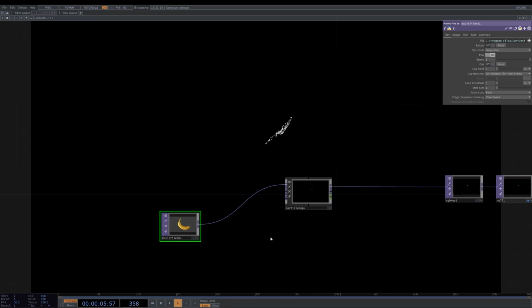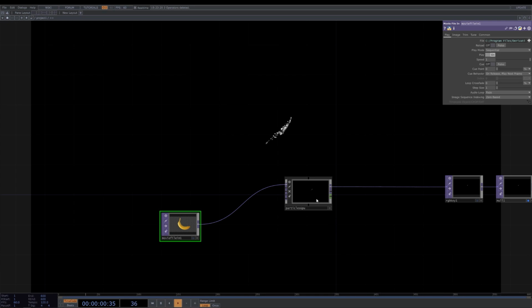The thing is, this input wasn't designed for images. It was made for coordinates. It needs a set of XYZ coordinates to generate particles. For example, if we need to generate a point, we need 3 values. You may wonder why then it's a TOP input, but not CHOP.